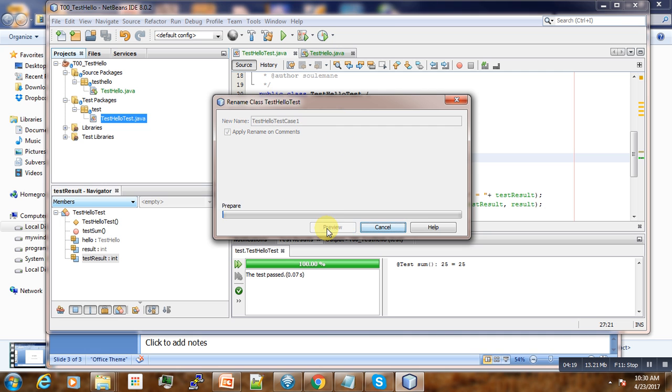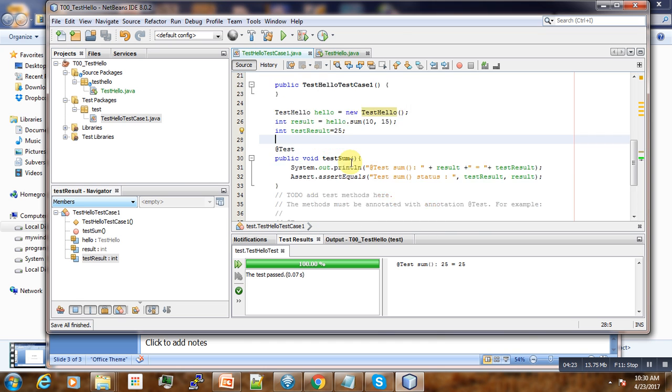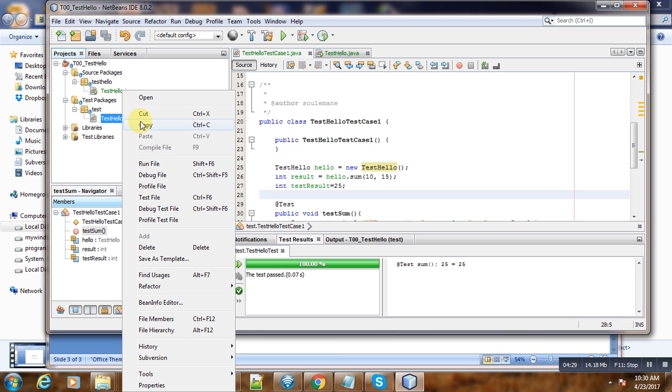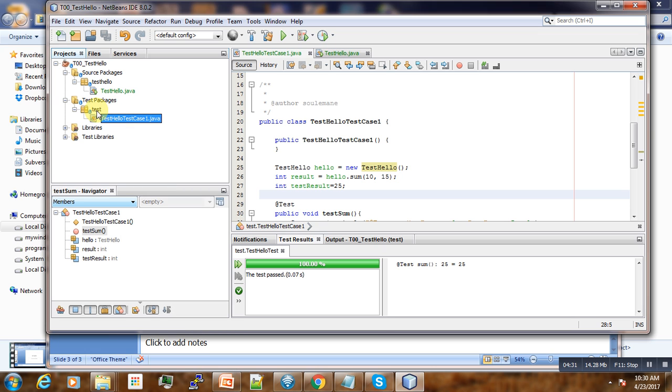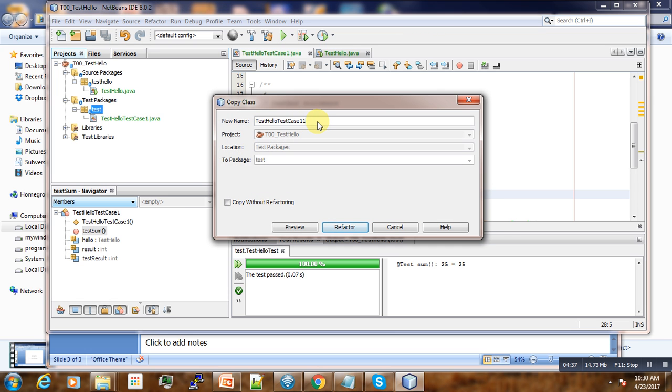Now this is our first case, the case in which the test passes. Let us create another test case in which the test will fail, and if we paste it, change it to test case 2.